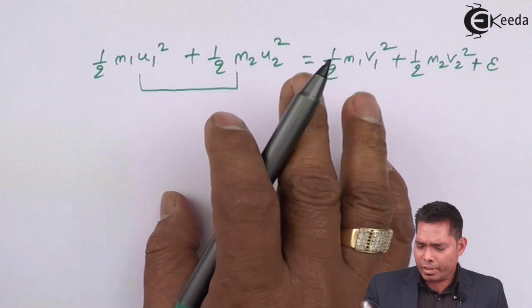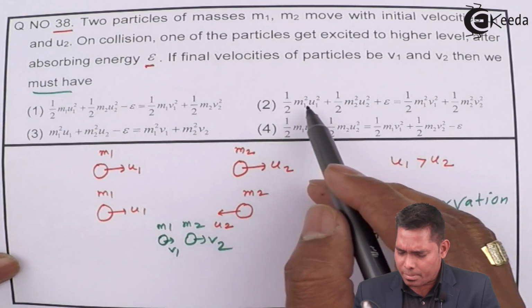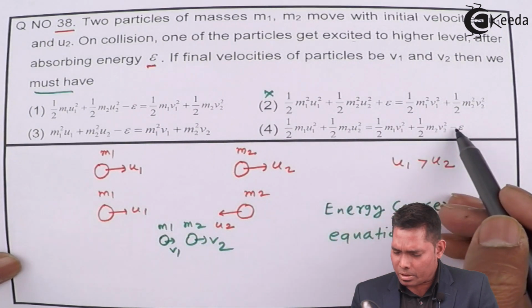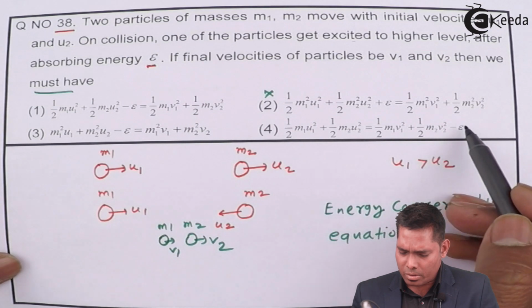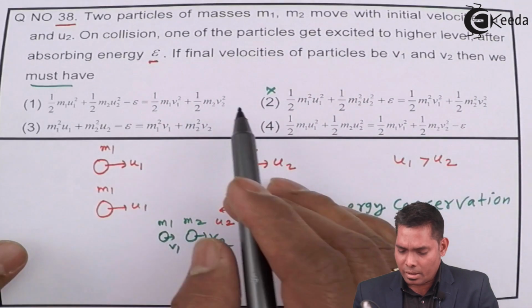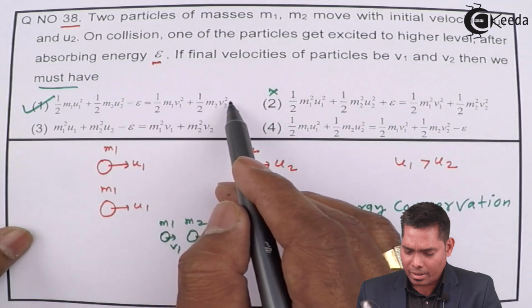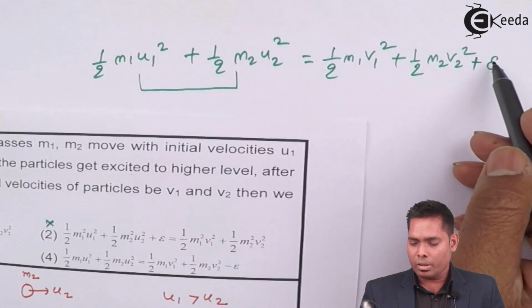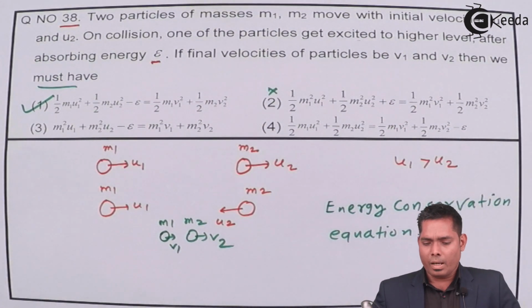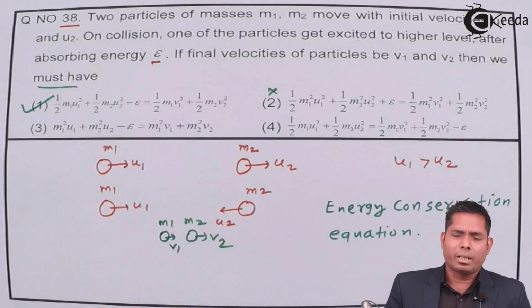If I check whether I get these options anywhere, I see that this is not right because initially it is not E. So this is not right. This minus is not right. This should be plus E on this side, and if it goes to the other side it is negative. This is correct because if this goes to the right side, it becomes plus E, and therefore here also we have plus E. So in this, option 1 is correct.